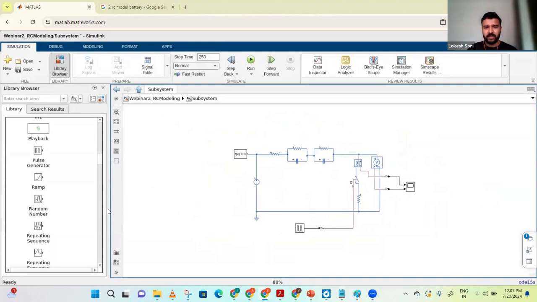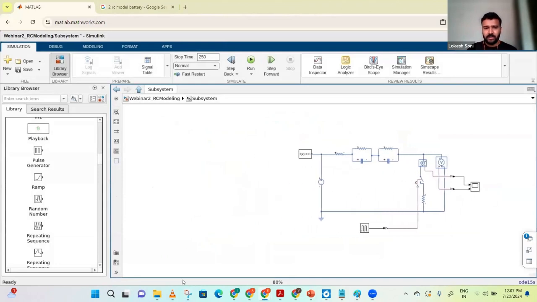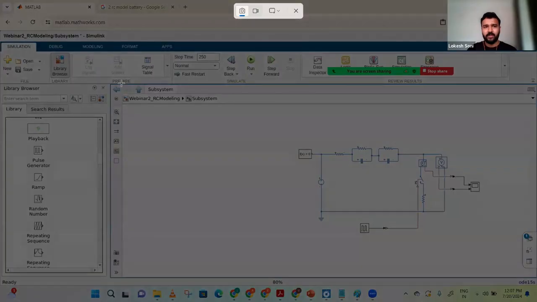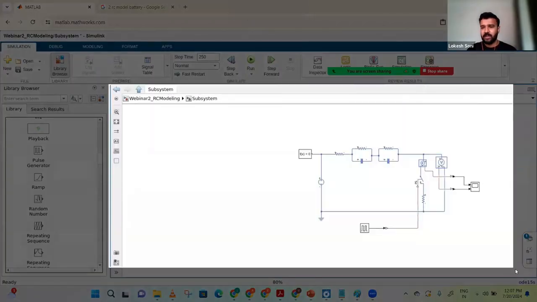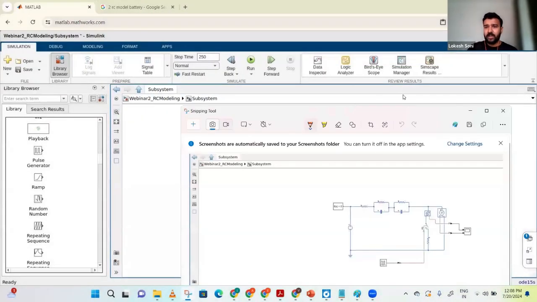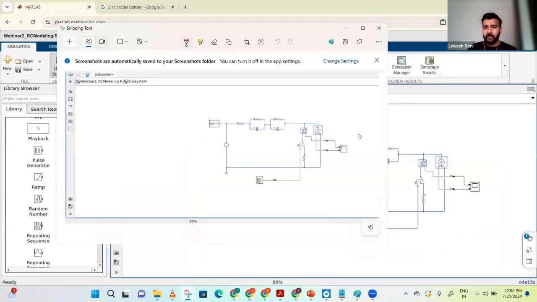One second. I'll again take a snapshot of this window. In the beginning I explained this, where I compared it with the actual vehicle. So this is my actual vehicle, a car. Pardon me for my sketching skills.